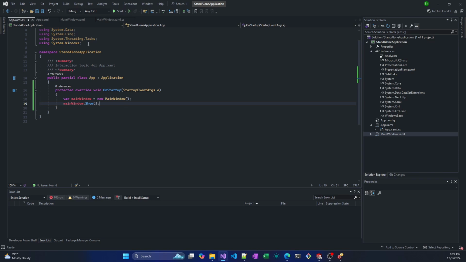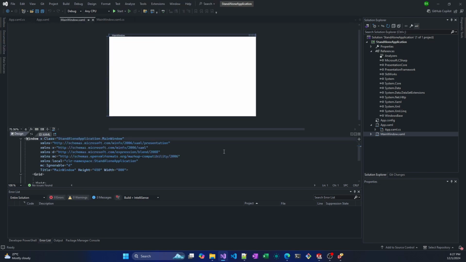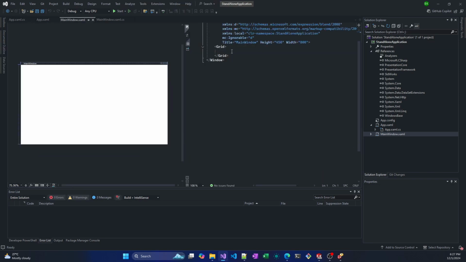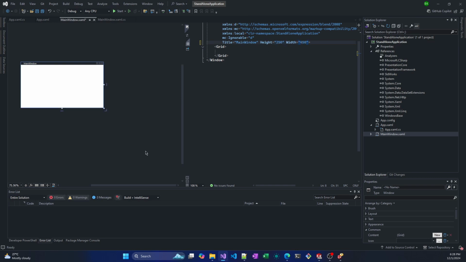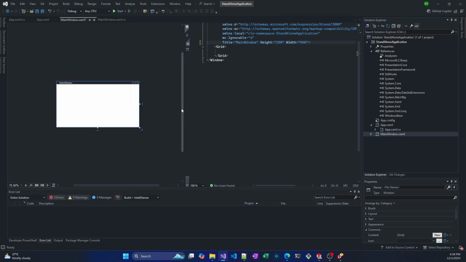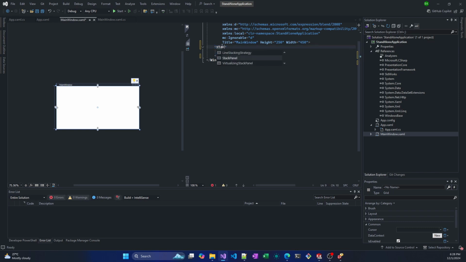So let's go to the main window XAML class. And here I want to add a button. Clicking on this button should connect my application with SolidWorks. So let me override the height and width value. I want the height to be 250 pixels and width to be 450 pixels. I will replace this grid with a stack panel and I will add a button here.